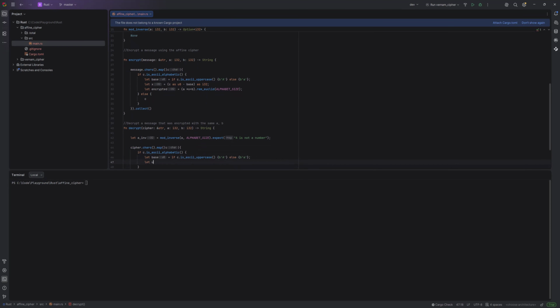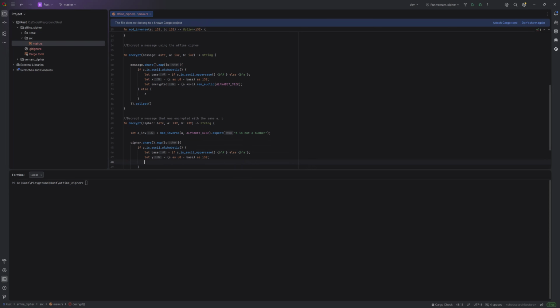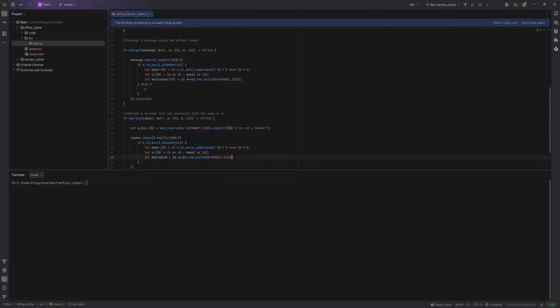Next, we say let y equal c as u8 minus base, and then cast it to an integer just like that. And let's define a variable decrypted, and it should be defined as this.